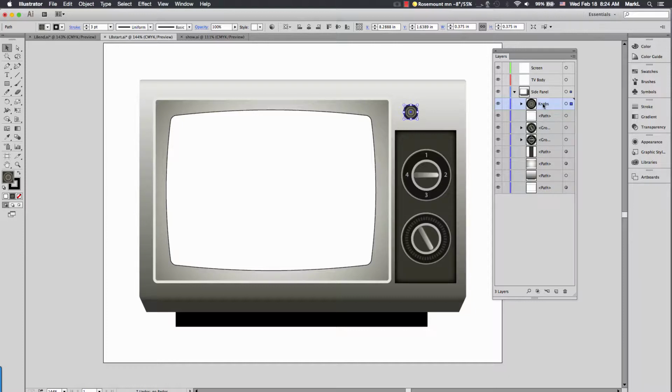Okay, let's see here what else we're going to do. We're on page 252. I'm going to deselect. It says click the top group object in the side panel layer. So the top grouped object in the side panel layer. And I'll maybe make this a little bit wider also.